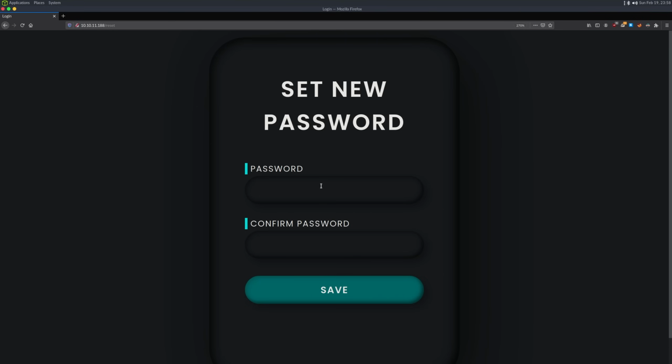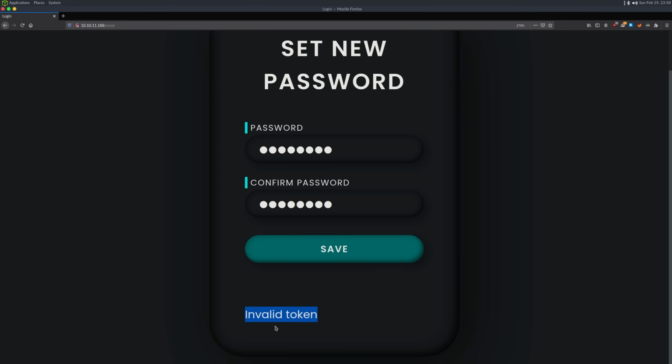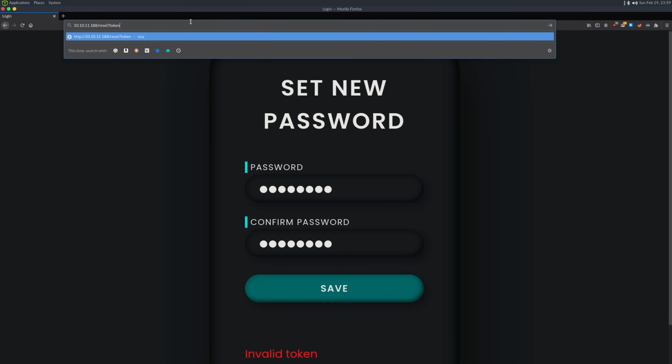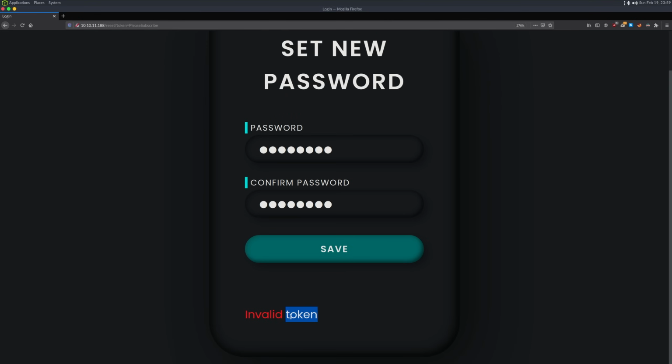And it says set new password. So I'm just going to do password and see what happens here. Click save, and we get invalid token. So chances are we need something here to reset the password. I don't see a field for token. We could add it ourselves, like $tokens is equal to please subscribe. And then if we do password, do save, we get invalid token. I think that's what we got before as well.